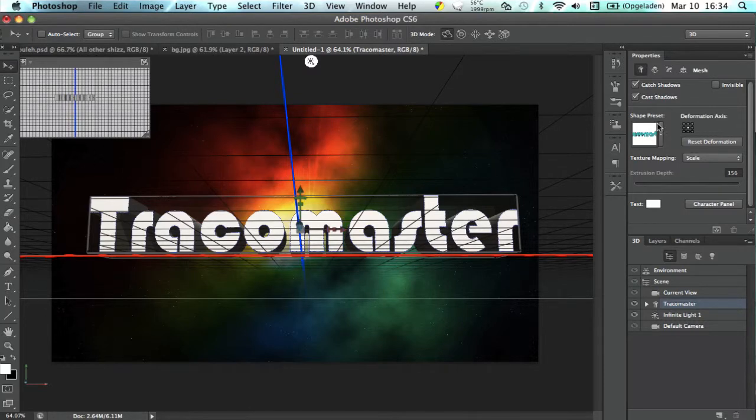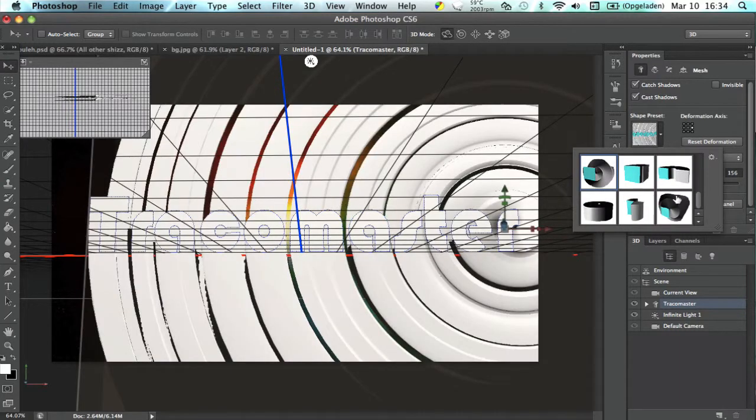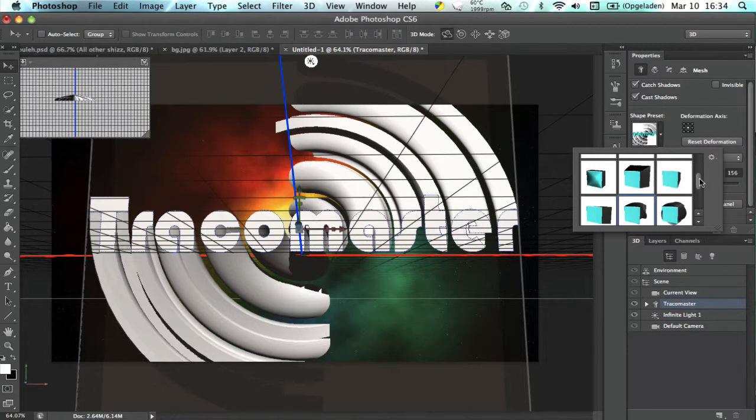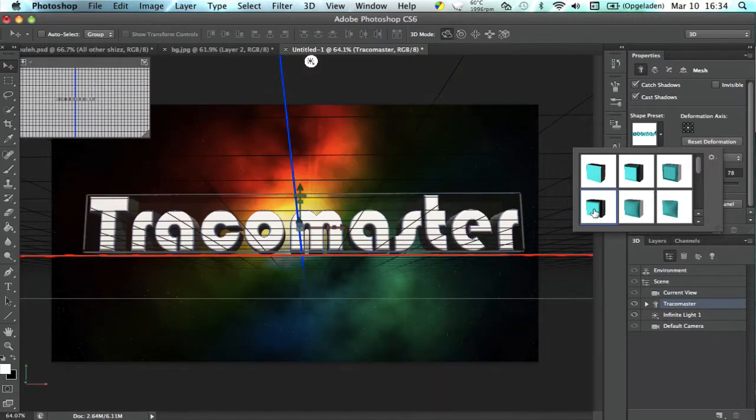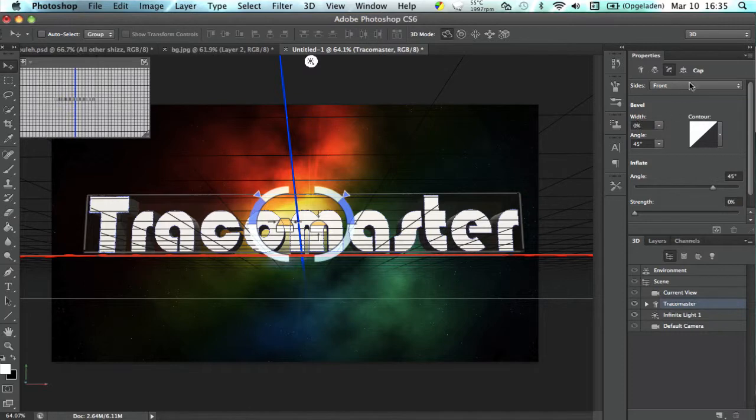Now what we can do now, we can add all kinds of effects. Now here we have presets. We have some really weird ones. You can use them for some stuff, but not the thing we're gonna be using. It's really weird, but it's definitely worth checking out. What we're gonna be using is actually, let's just keep it like this, and then we can go in CS5.